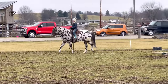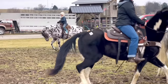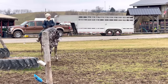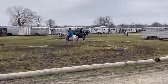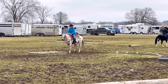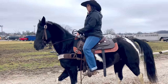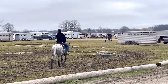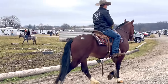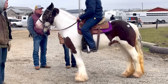At the Smoky Lane sale, they have this large area and a track where the horses get out and move, walk, trot, canter. They have some obstacles the horse will go over. And this is really great because you can see how the horse is reacting. There is a lot going on in this environment. So usually if they're pretty good handling this kind of environment, they're usually pretty desensitized. So that's great. And it's just fun to see all the different horses. Today, Kyle and I are more so here to just see because we're in the area anyways. But we always have our eye out, and we do have the trailer with us too. So you just never know what you're gonna come across.